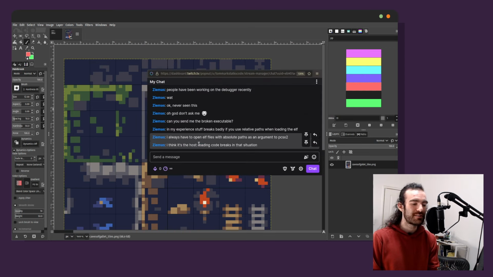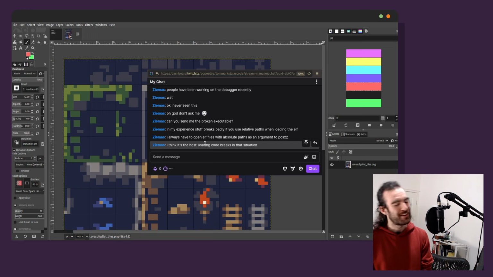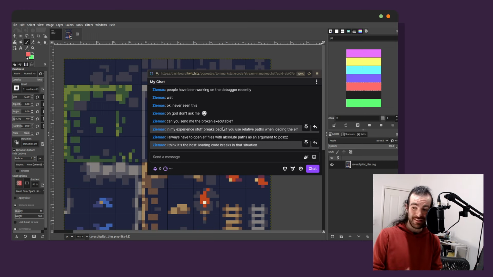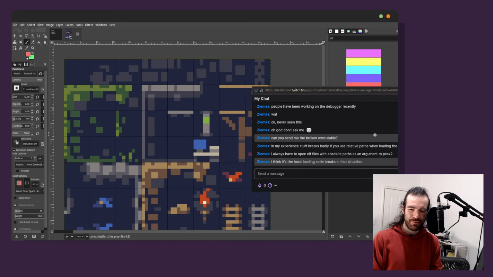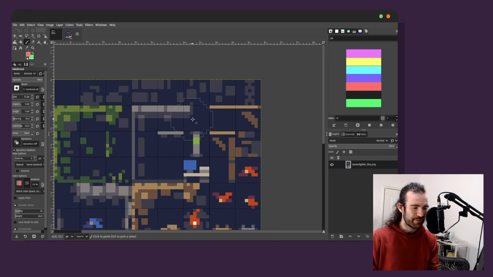Oh, it's the host loading code that breaks. Of course it is. This is why I want to package everything in an ISO eventually, right? Host is the most jank thing ever. I reverse engineered how Kingdom Hearts packs files into an ISO, and I'm like, I could just use that system. That's fine. Just have a big lookup of the exact offsets in the ISO. I imagine that's how most games do it, right? Just have an offset of everything.